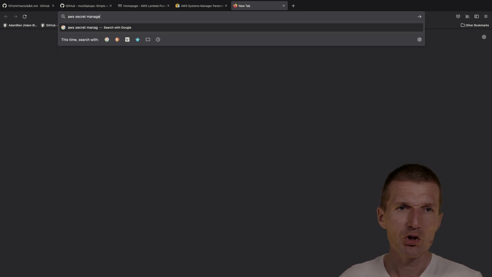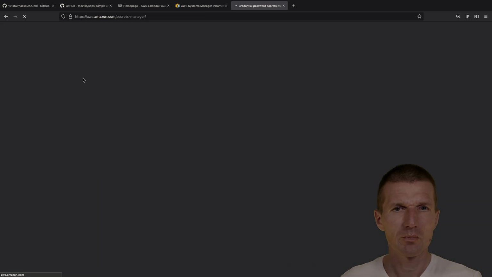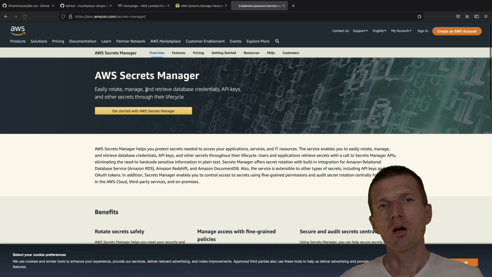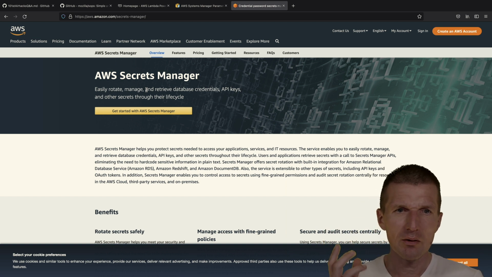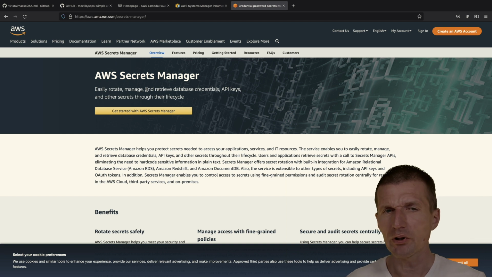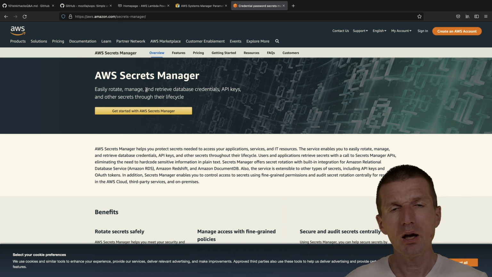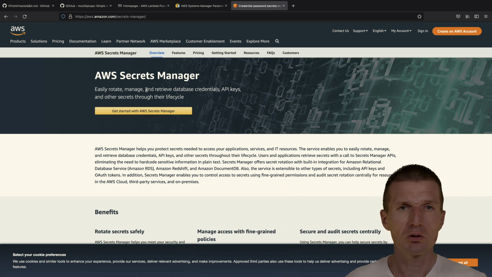And the Secrets Manager stores JSON. It costs 50 cents a month for one such secret. The interesting part, rotation is supported. All the RDS databases are well integrated with it. DynamoDB is not integrated, but all the relational RDS is integrated. And Fargate has access to it as well.